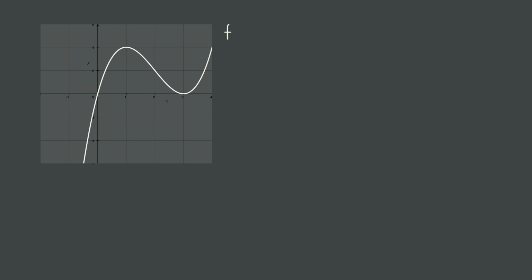Okay, so now let's say that they give us just the graph of f, not the derivative, not f prime, just plain f. And I want to make sure that we don't panic here because honestly, nothing really changes. We're doing the exact same thing. We're just pulling the derivative information out of the shape of the graph instead of off of a separate graph. So f is increasing wherever the slope of the graph is positive and decreasing wherever the slope is negative.